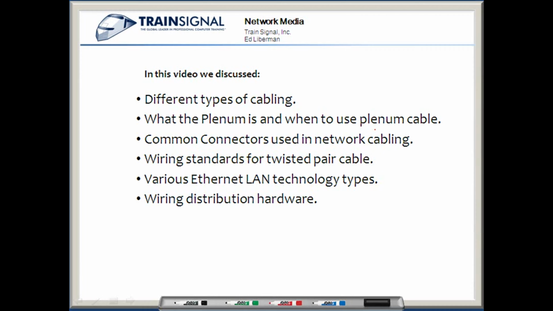We learned about all the different LAN technology types, ranging from, first of all, the actual standards of Ethernet using CSMA-CD type communication, along with all the 10, 100, 1000, and 10G base, TX, FX, etc. And we learned about our wiring distribution hardware.